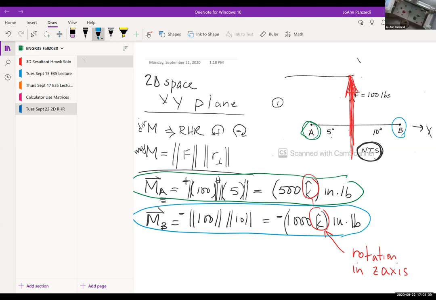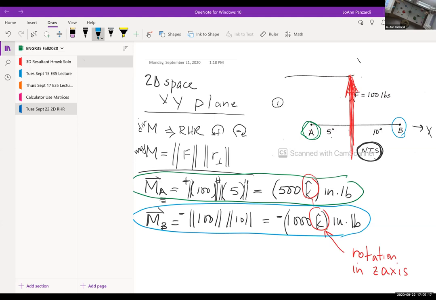When we talk about positive and negative, that only tells us the direction. I know coming from math, you think 500 is greater than negative 1,000, and that's true on a number line. But the greater spin is caused at point B. Because typically in statics, it doesn't matter if a crane is tipping one direction or the other direction, it's tipping and it's failing. So the greater moment is at B.